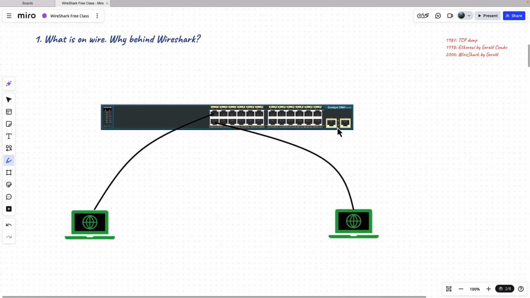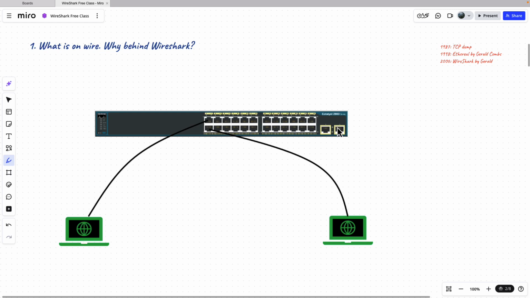So first thing first, what is on the wire? Believe me, one thing is that network engineers like us really like debugging, really like troubleshooting, right? And around the 1980s, we had this model which is known as TCP/IP, right? It means that computers were able to talk to each other at that moment of time, right? Suppose we have a computer A, we have computer B here, which is connected to this switch. And if I send a packet from A to B, there is no doubt that over TCP/IP, these computers can communicate with each other, right?